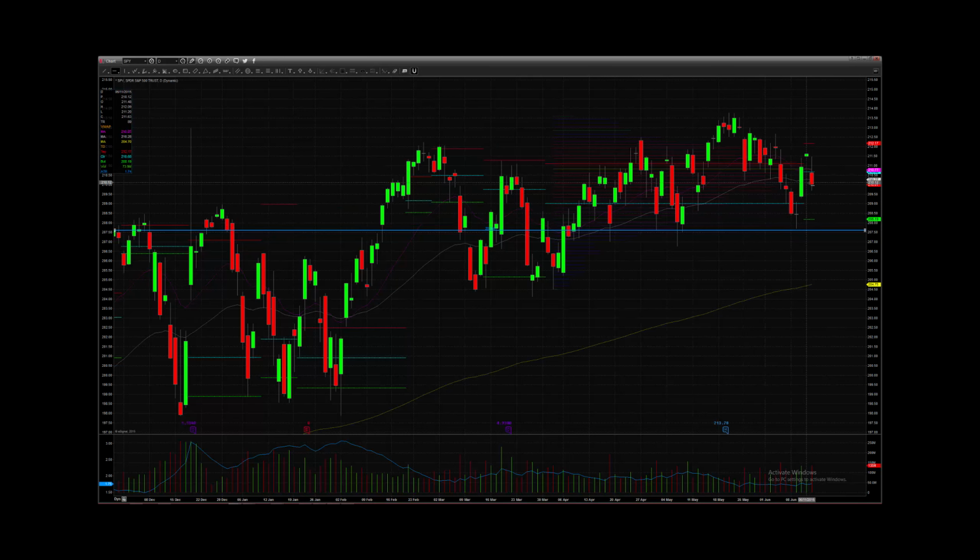So it's moved up, and then Friday we got a close. It came down a little bit, and again it's testing that 50 moving average. So the market needs to get over this resistance area at 212.20 before we move on to new highs. You can see that red line there. Taz is telling us that that's the breakout spot for the market, and we know that this 207 area is the support area. So in terms of the S&P, that's about 50 points or so.